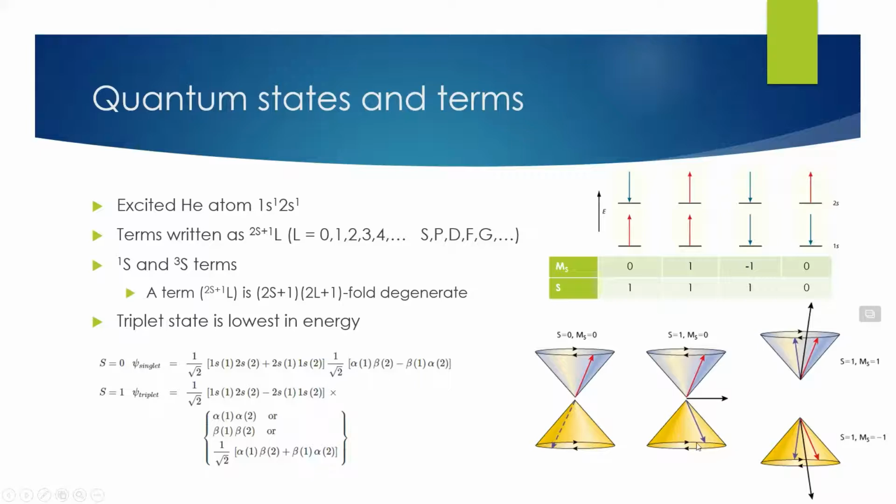However, in this case, we still have a spin up and a spin down, but they have x and y components that add together, although their z components cancel out. So when you add these two vectors together, this, for example, would be this state here, we still see a total S, which is the total magnitude of their spin angular momentum, that is still equal to 1. And then, of course, in these other two examples, if they're both pointing up or both pointing down, it's pretty easy to see how we could have an S equal to 1, or for m_s equals 1 or m_s minus 1.